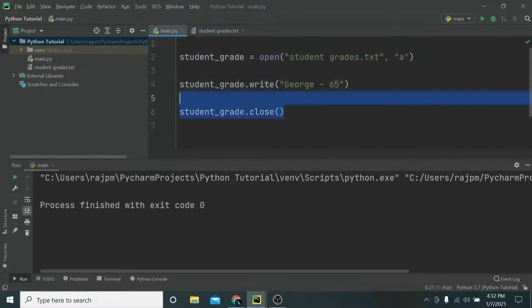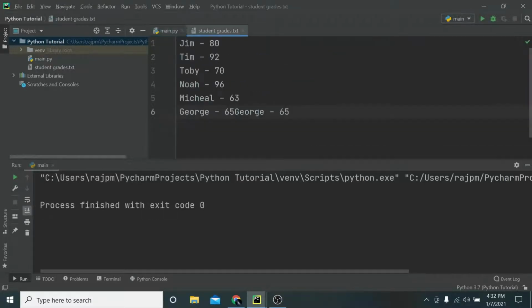You should be careful with this, because appending and writing to a file, you can mess up a file very easily. If I run it again, you'll see it is added in the file again. So you should be very careful. This time, as you can see, it didn't go to another line. It appends the information wherever our cursor is. If I put the cursor here and run it, you'll see we have George here. But if I put the cursor here and run it, you'll see George here. So it appends at the last thing.